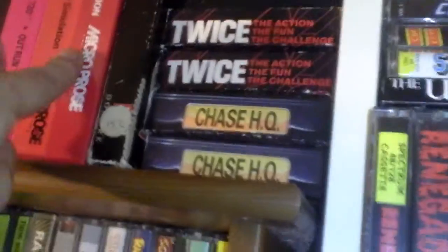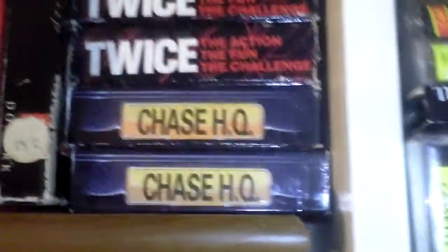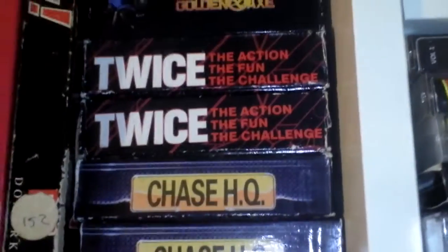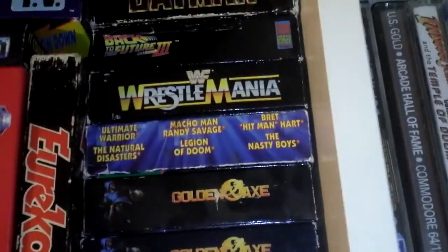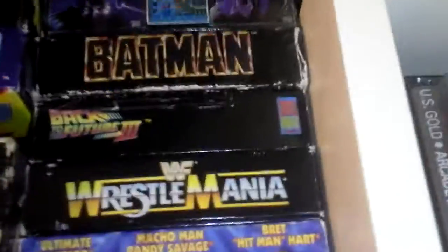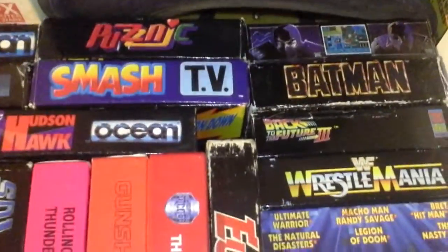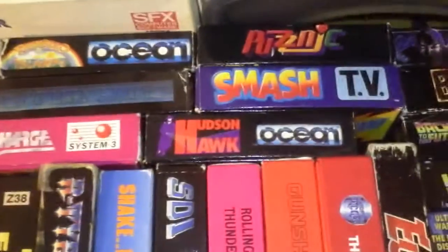Gunship, Microprose Soccer, need to do that one. There's so many ongoing, I need to do that. Both of them, Speccy and 64, Wrestling Games, Back to the Future 3, Batman for Speccy. Shadow Warriors I've done, so I'm not doing that one again. Hudson Hawk, Smash TV, I haven't done Puznik, have I? I have done Puznik, haven't I?